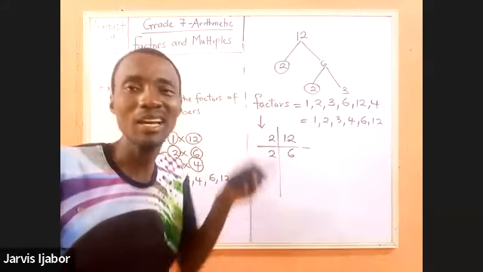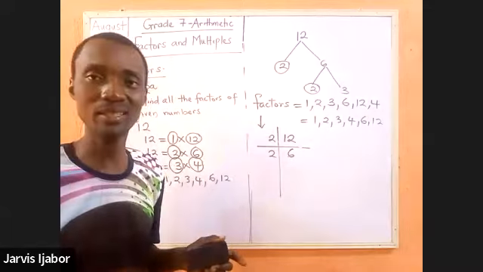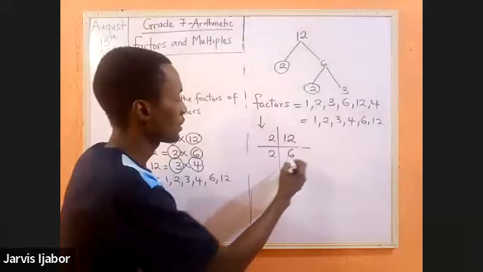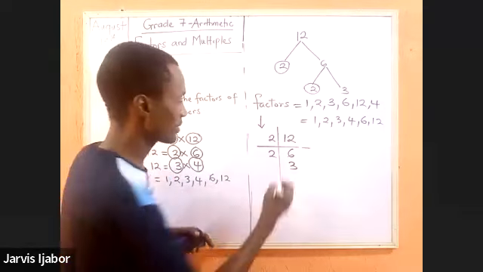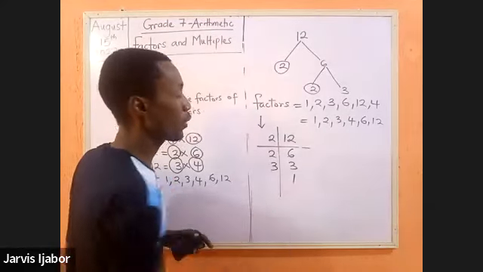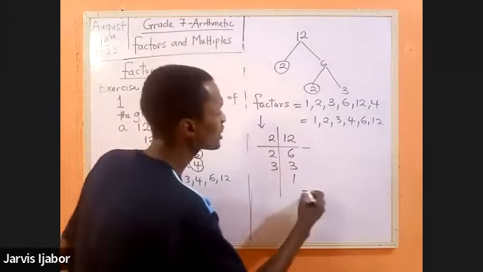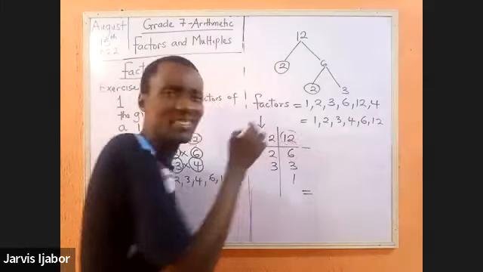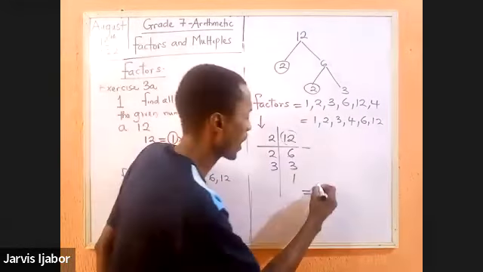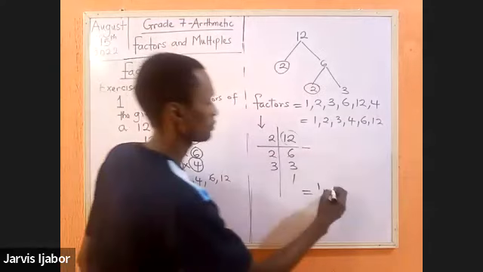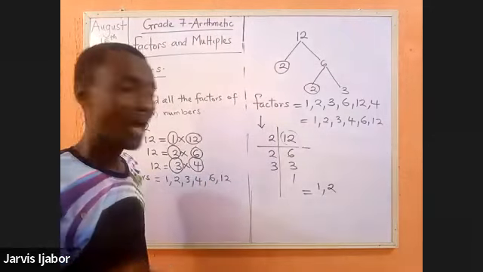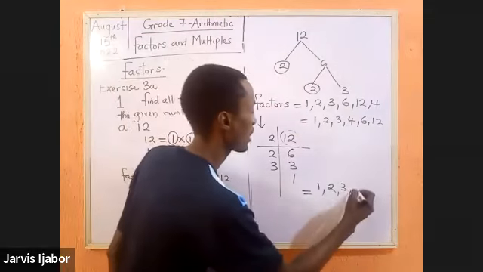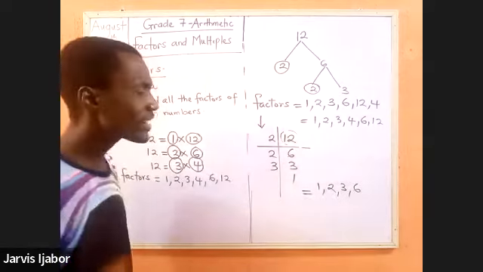Notice that now I'm using prime factors. A factor is what can divide a number. Do you get it? So a factor is what can divide a number. Now, I'll get 3 here. I can divide this with 3, and I'll get 1. So if I'm using this method, how do I list the factors? Remember, the only reason this 12 is existing is because it is multiplied by 1. So I'll put 1. I'm saying 2, I put 2. I'm saying 3, I put 3. I'm saying 6, I put 6.